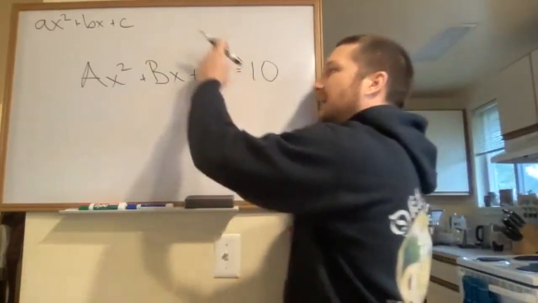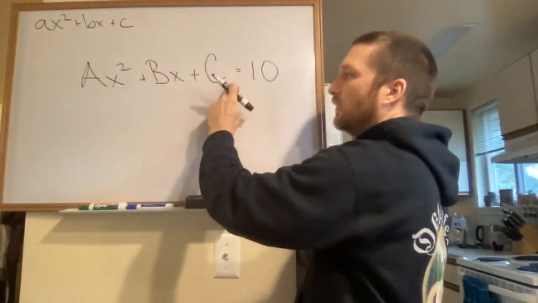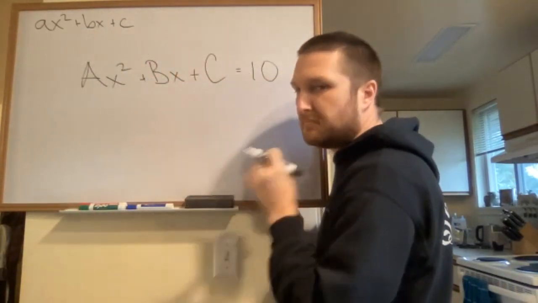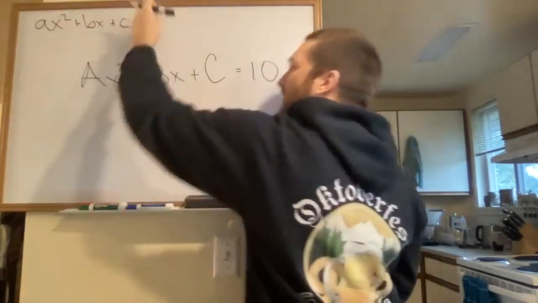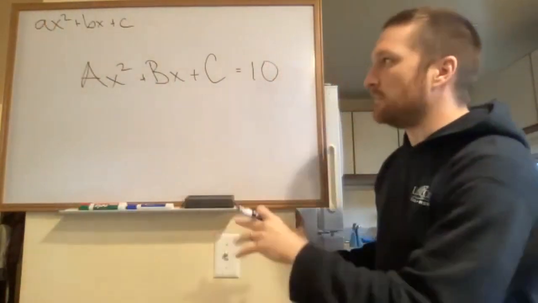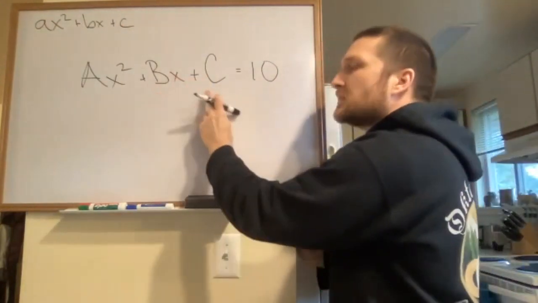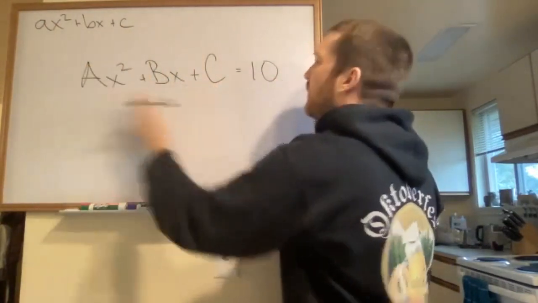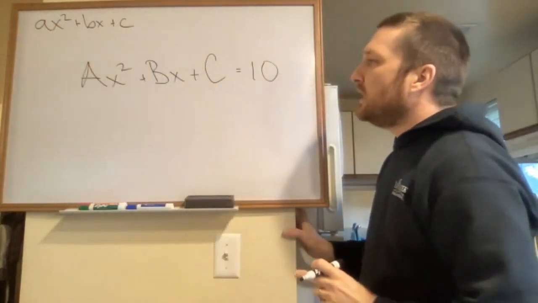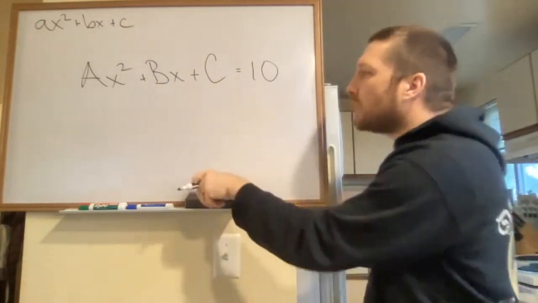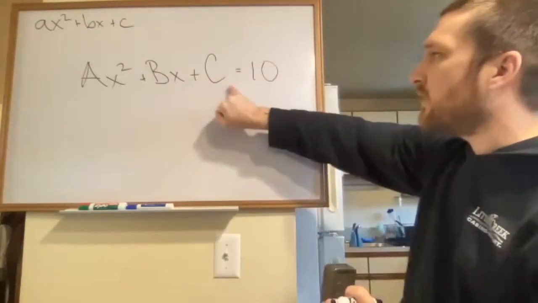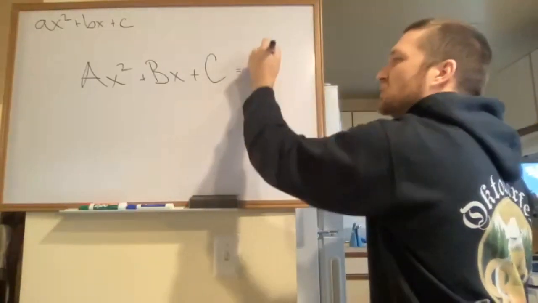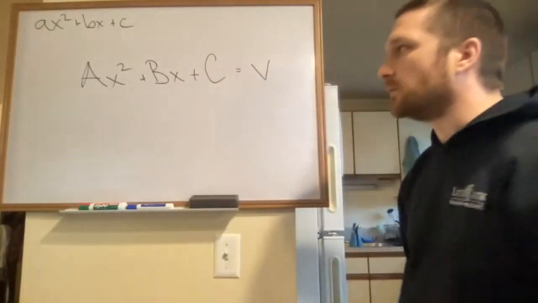Usually you have something that can be described by a parabola, and I'm going to use parabola and quadratic interchangeably. They mean the same thing. This is a parabola. That is a quadratic. It's the same thing. Usually, this is how it works: you have something like this, and we want to know, when is my rocket 10 meters away? So usually the way we encounter this is we have this describe something, and we have some kind of value, we'll just call it V, that we want it to equal.